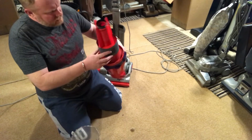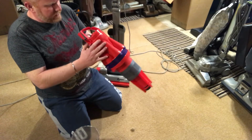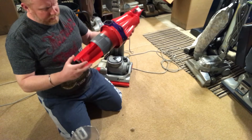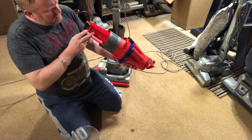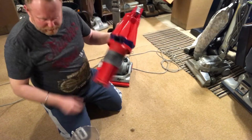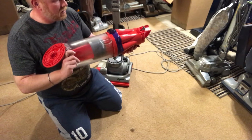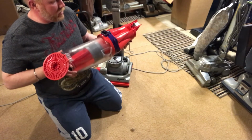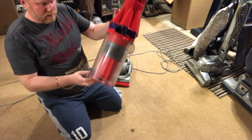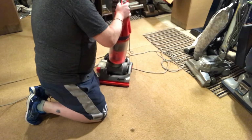So there we go. It's been cleaned, the shroud and everything. I don't know about the cyclones, but it looks pretty clean to me. It's got quite a big bucket. The bucket on the old ones were really big, like a proper bucket size. So there we go. Oop, a bit of fluff. Right, pop it back in.